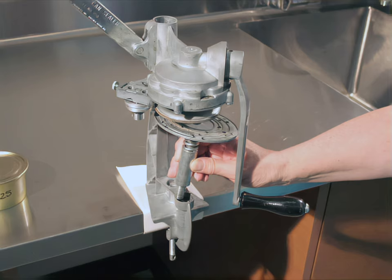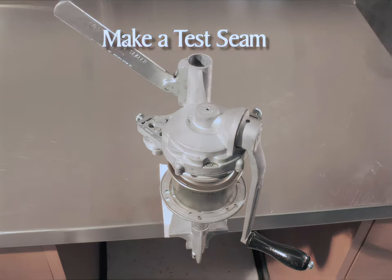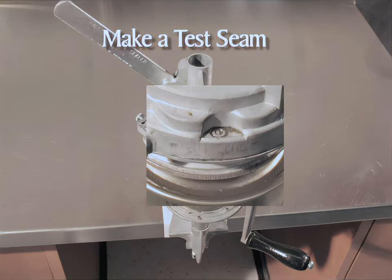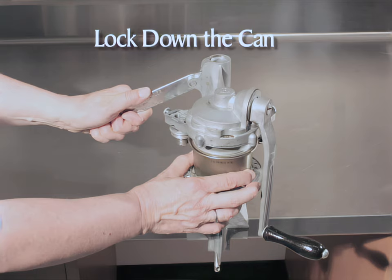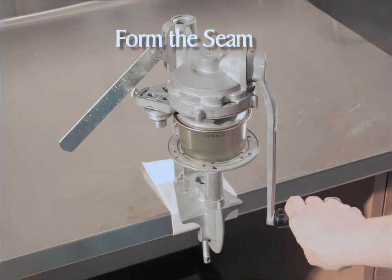Situate the turntable by lifting the can-sealer lever to the up position, then insert the turntable into the frame. Make a test seam before packing cans with product. Begin with the zero in the indicating window and the crank handle hanging straight down. Raise the lever to the full up locked position. Center a can on the turntable and then center a lid gasket down on top of the can. With the can and lid centered on the turntable, slowly lower the lever, moving the can as necessary to keep it centered. Press the lever down to the locked position — this will require some force as you compress the turntable spring.